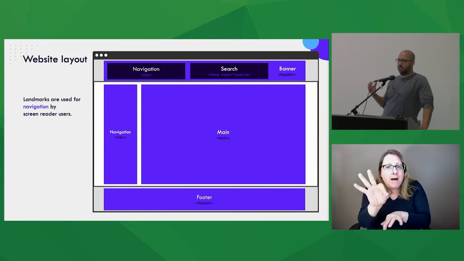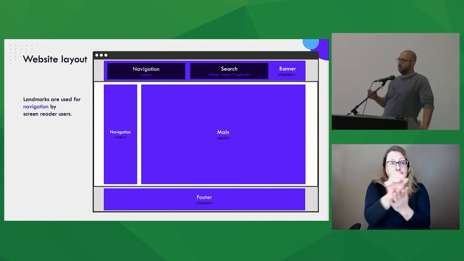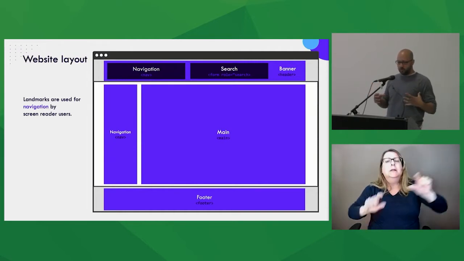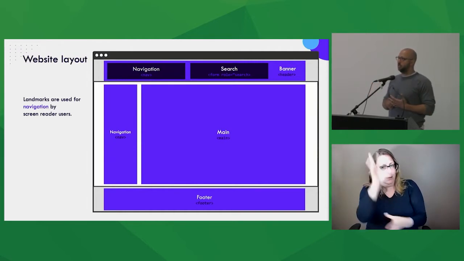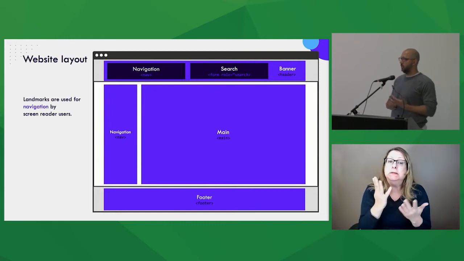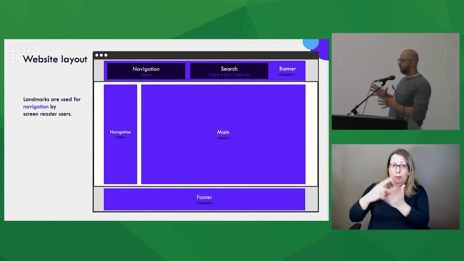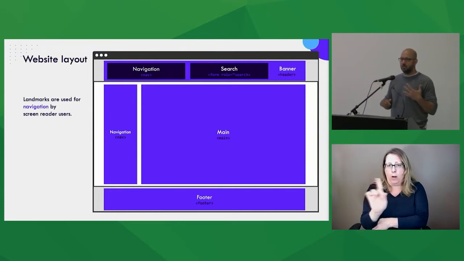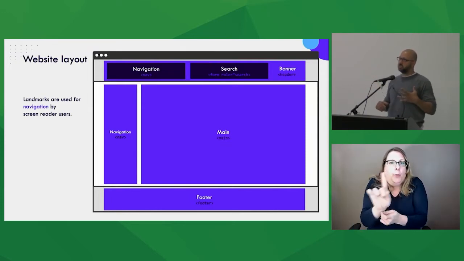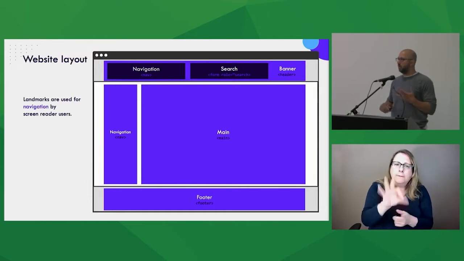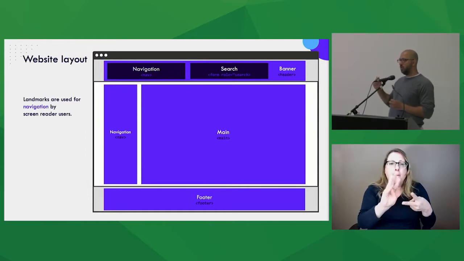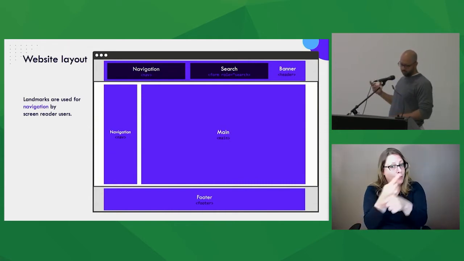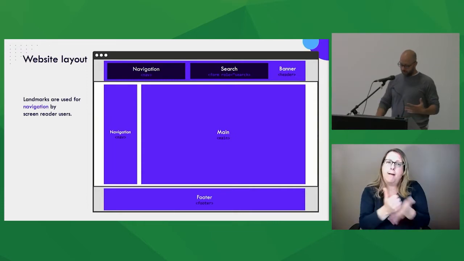This helps a lot of people find information. Visually, if we design it properly as a structure of blocks, we know where the information is. For someone using a screen reader, this is technical, but there's something called landmarks, and screen readers can navigate directly to those areas. They don't need to know exactly where they are, but they can say, I want to go to the main content, I want to go to the footer, I want to find a link I usually know is there. So when we create the web and label these areas properly, it helps a lot of users.